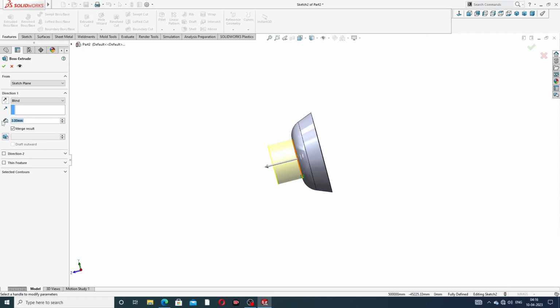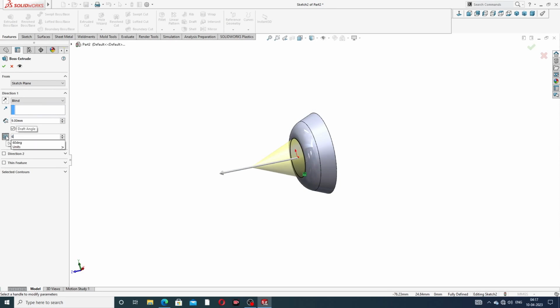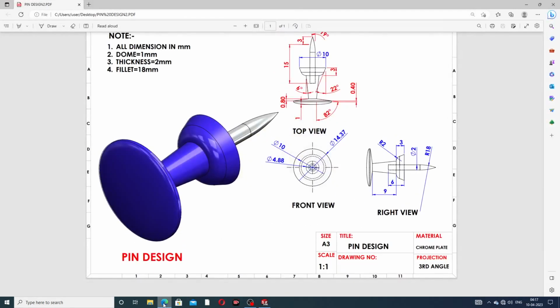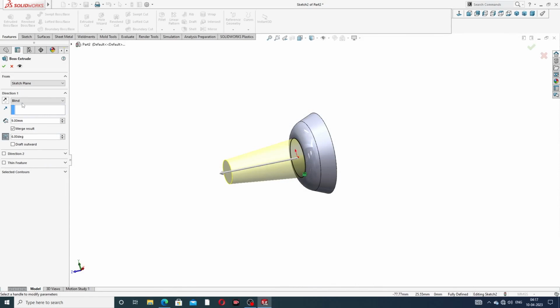The length is 9 millimeters, and the draft angle is 6 degrees. Okay, this is perfect and correct.